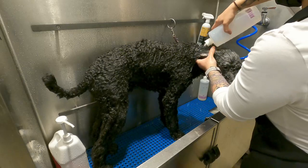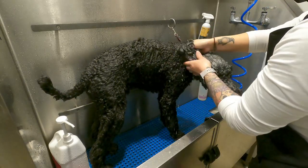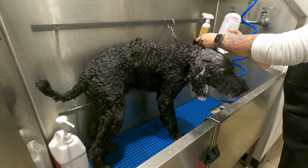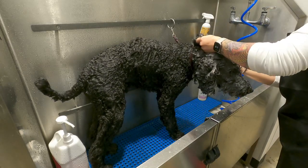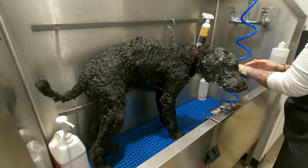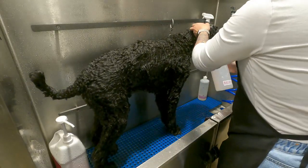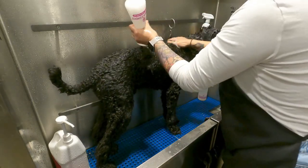I like to use this to clean the ears. I do put shampoo all over and on the inside of the ear flap, but not in the ear canal. The insides of the ear flaps need to be cleaned too. Moby just got over an ear infection and was being treated with medication, so it is extra greasy in there. Once I've applied the shampoo, I rub his ears in between my hands, and I also use my thumb to clean right around the ear canal, which you've probably seen me do in a bunch of my other videos.